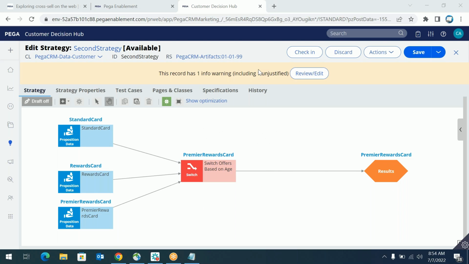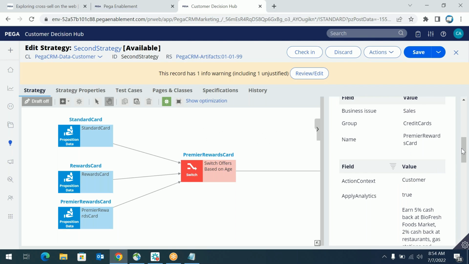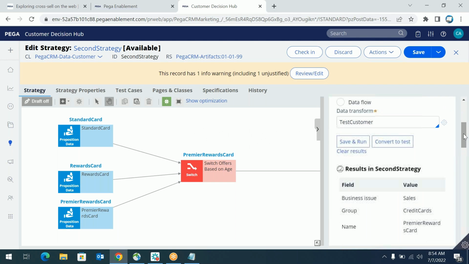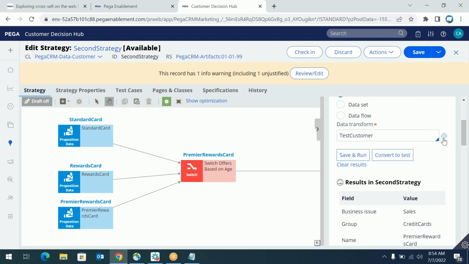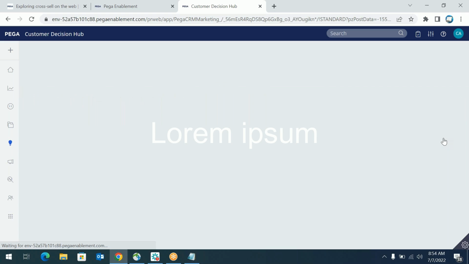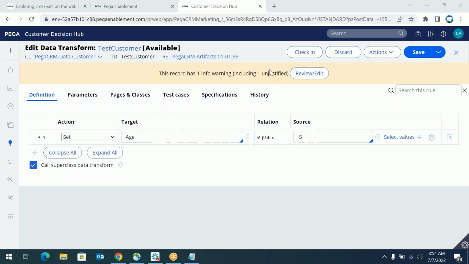You have created one data transform, right? There you mentioned there is a target and source. In the source you provide values. So it's hard coded, right? You always have to go and open the data transform and change the source value, then the value comes to the target value. Correct. So is there any parameter to interact with the data transform?